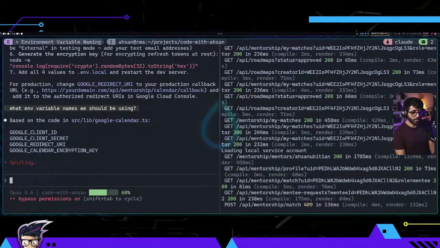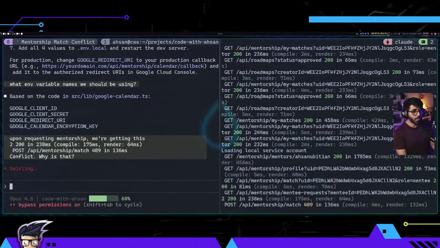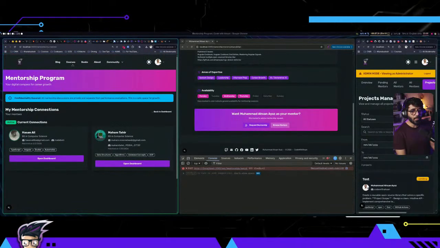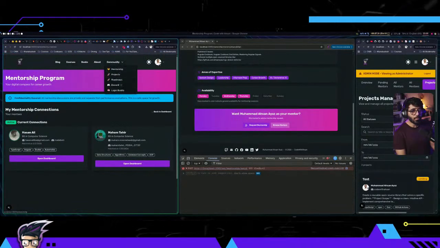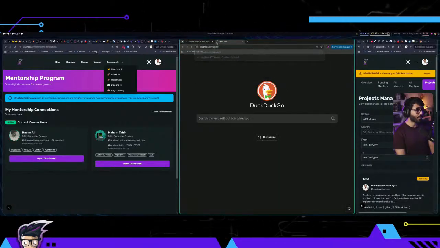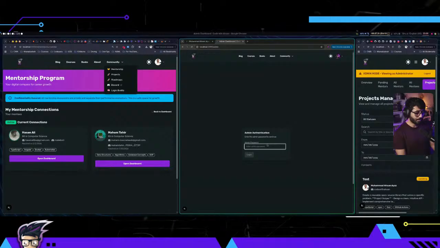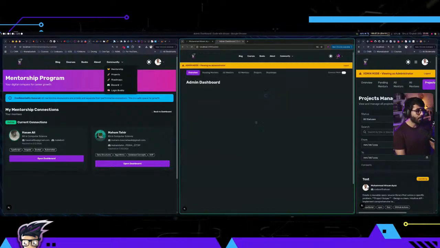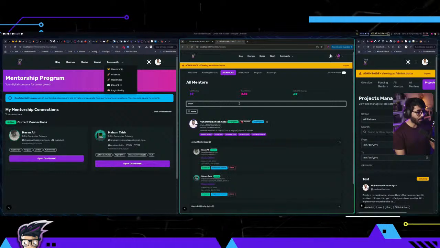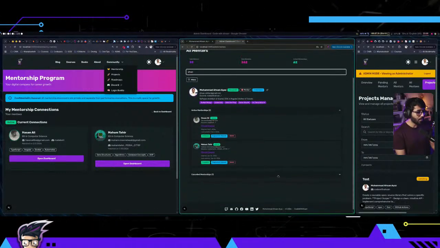Why is that? And I want to see if my status is okay. I think it should be actually good, but let's double check. Let's see. I should have all mentors, and I should find myself there. And I seem to be okay.